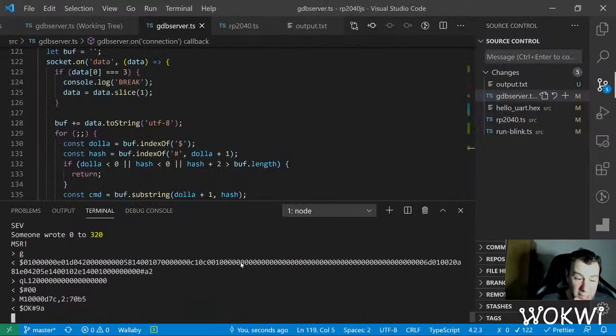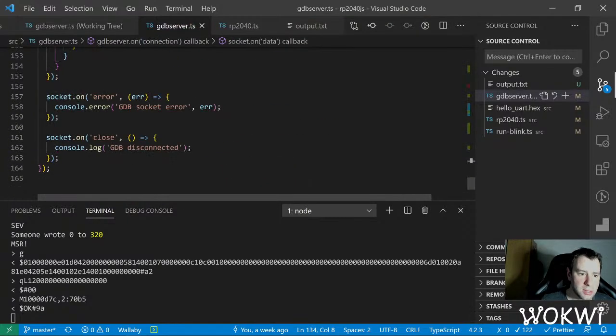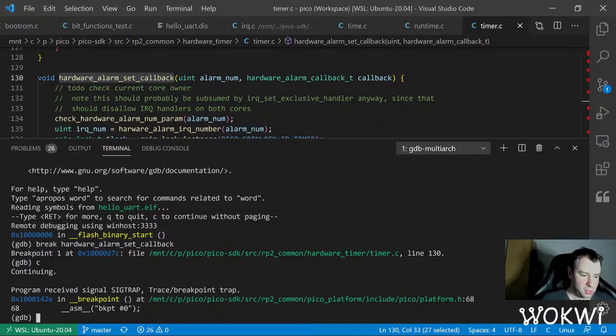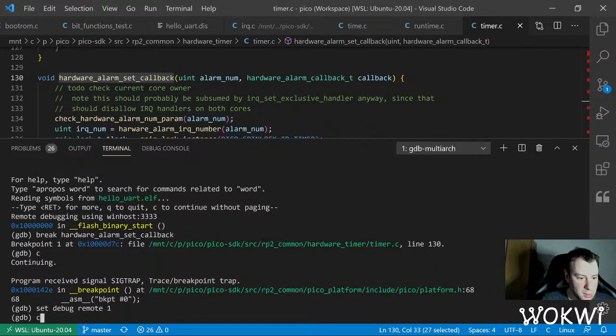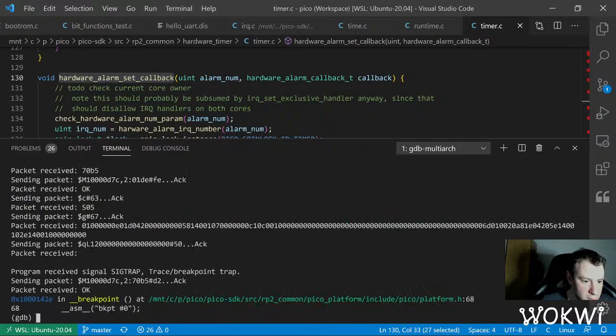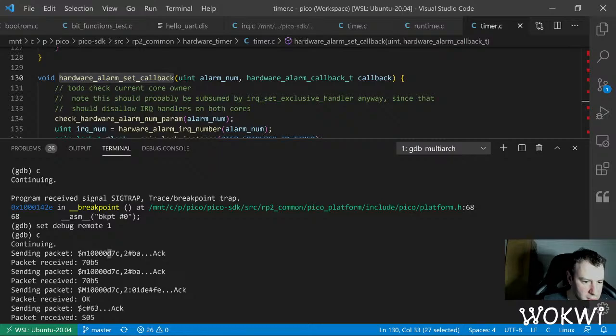So what I guess might happen is that we have a bug in the code that writes to the memory, or it's sending a different opcode. So info set remote, set debug remote 1, continue, and let's see what it writes there. That's where we have the breakpoint, I guess.